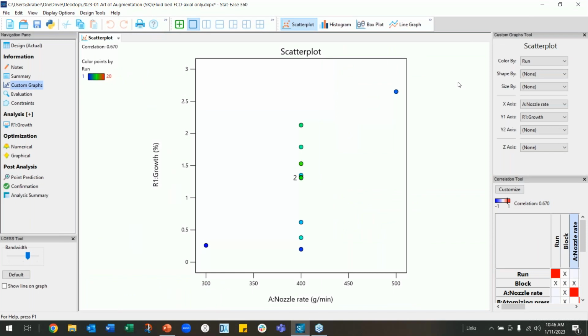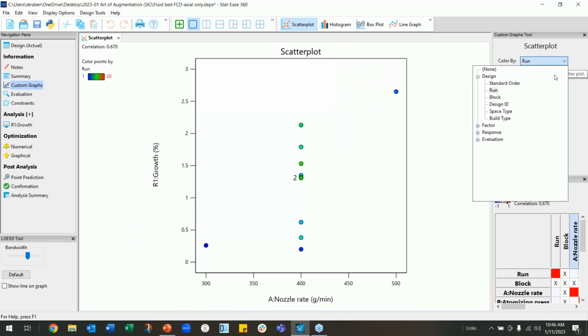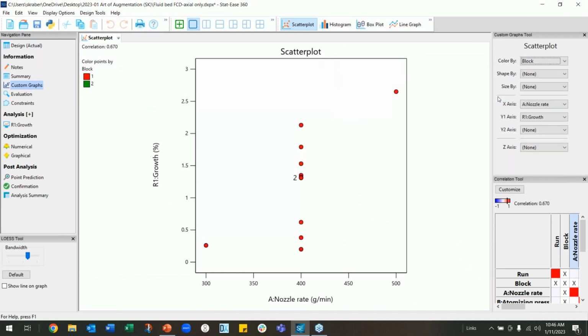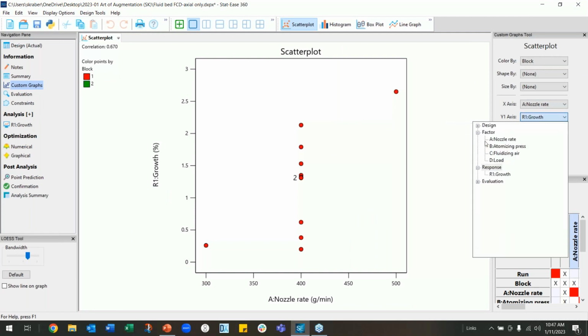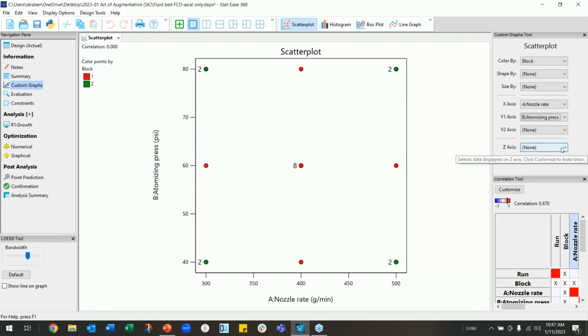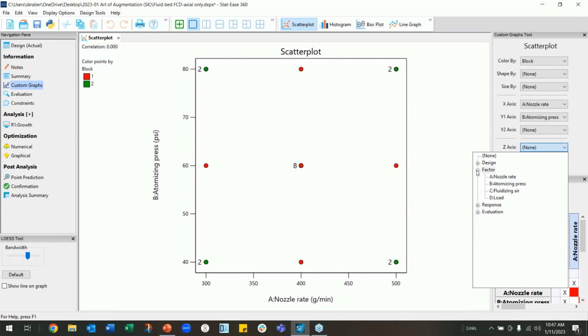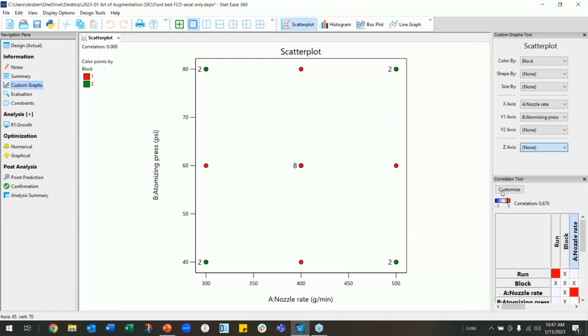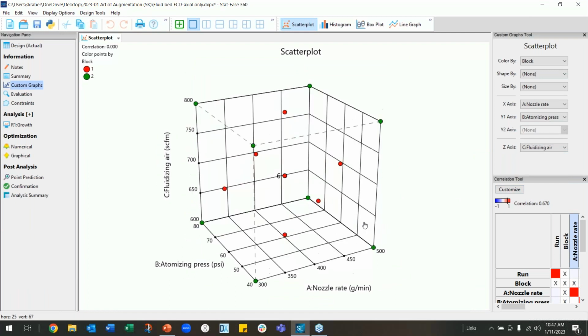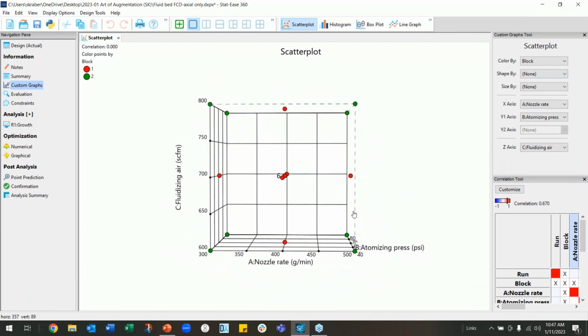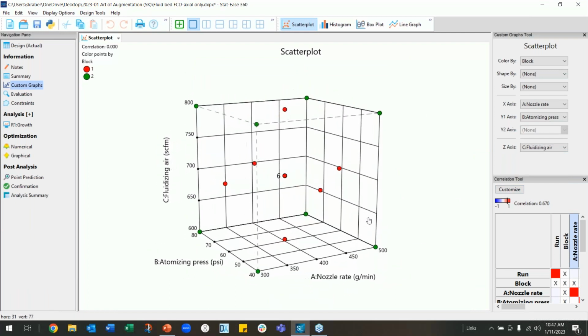Looking at the graphs, again, I will color this by block. Do the factors. And you can see the green dots, we've added these additional runs, and you would want to check it in the fourth direction too.